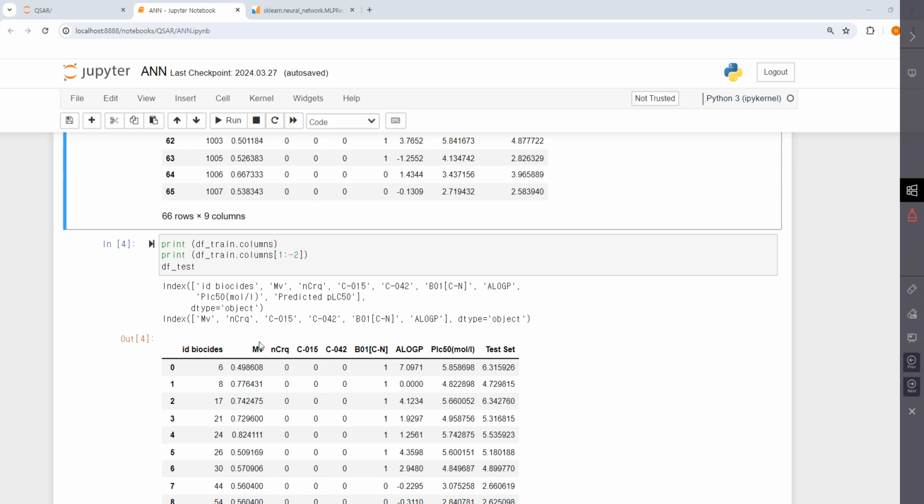And we can type the name of the columns, but also we can use the data frame's columns. If you use columns and print it, you will have all these column values.